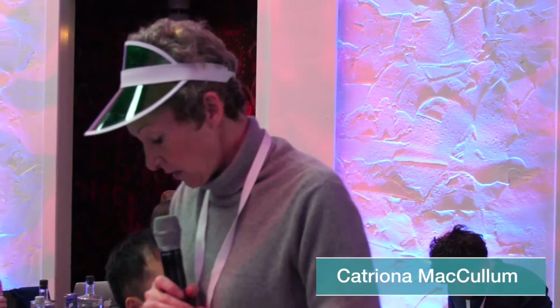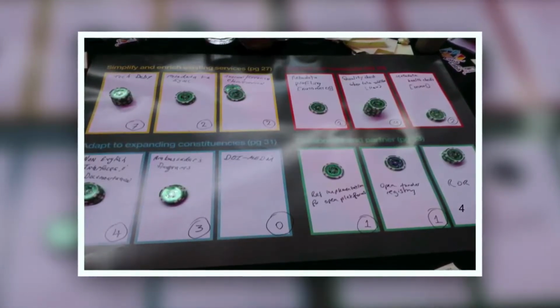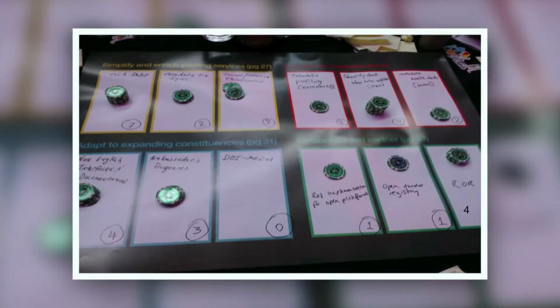Okay, so we've got a tie as well on ours, but the one that got the most votes, which is 9 votes, and the central mid-square is a completely new one, which is a quality check when data are submitted. So that's a missing piece from the program, and we all felt that was hugely important. It's on submission. The second one, with 7 votes, is the tech debt. And basically, we have to repair the leaking roof and fix the plumbing before we can invite anyone in, even if that's ongoing.